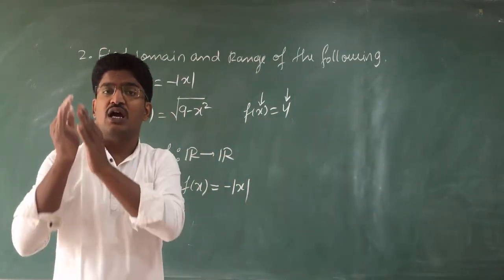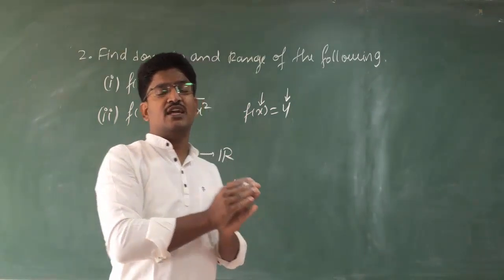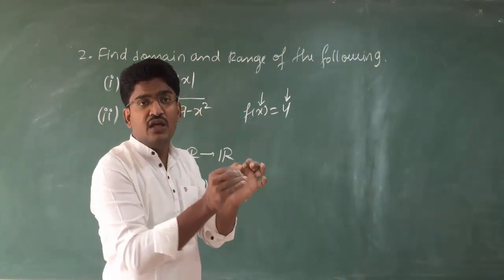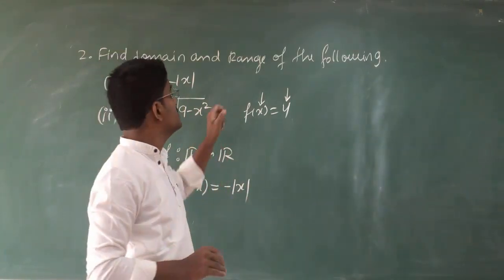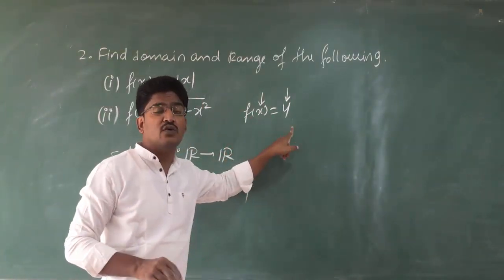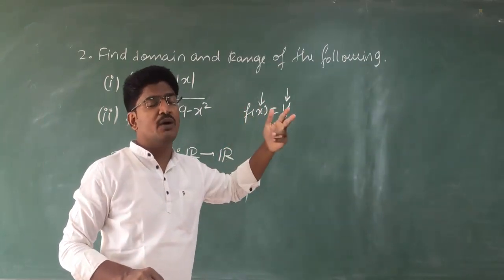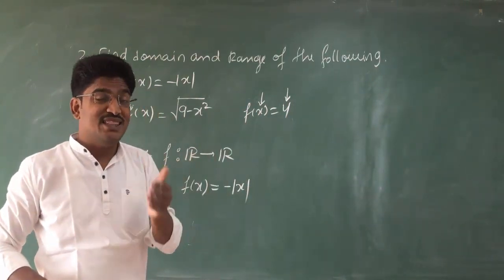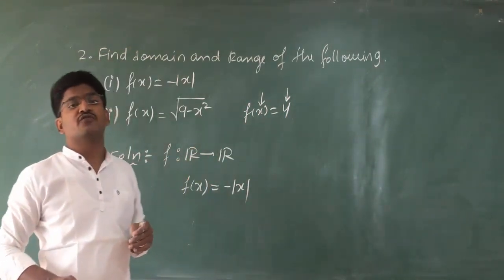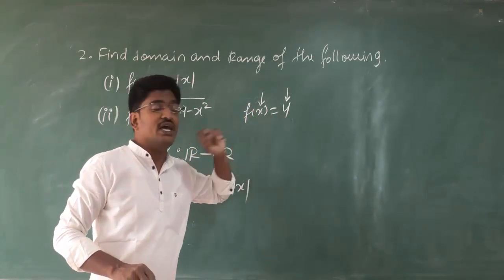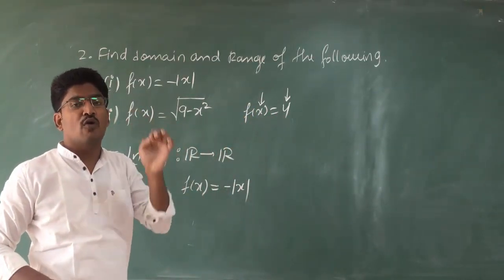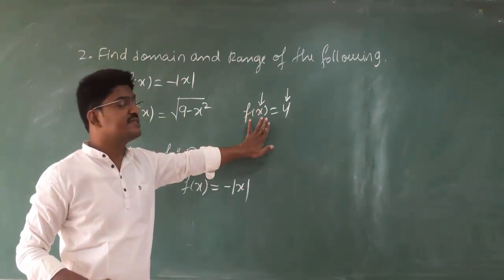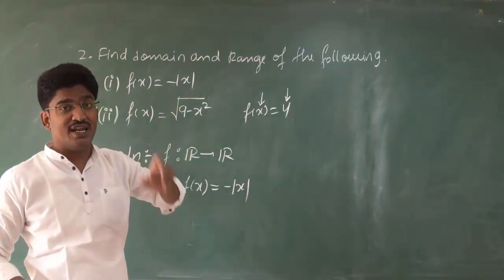Whenever a relation becomes a function, that means whenever a relation satisfies the conditions of the function, that particular term is always written as f of x equal to y. In the previous problem, you have studied which of the relations are going to be functions. If it is a function, f of x equal to y is written in the form of notation. This is the standard notation of writing a function.